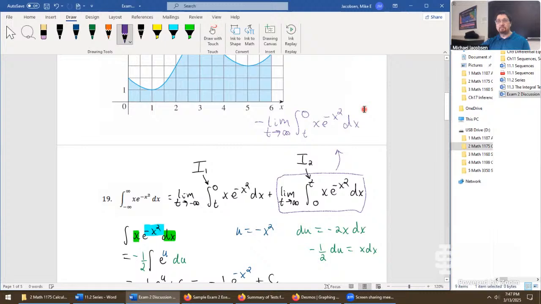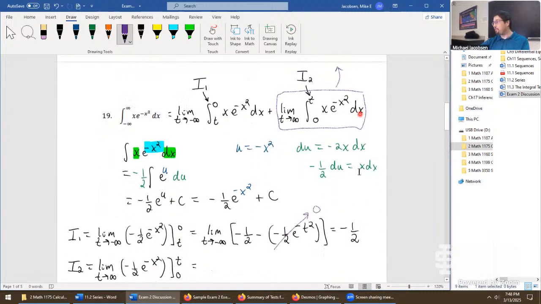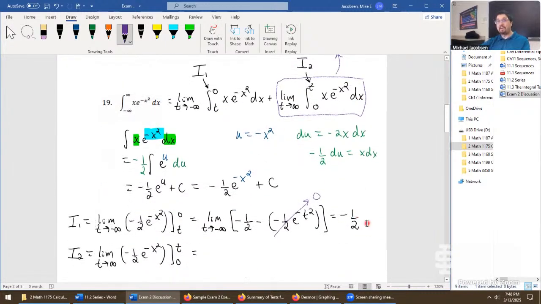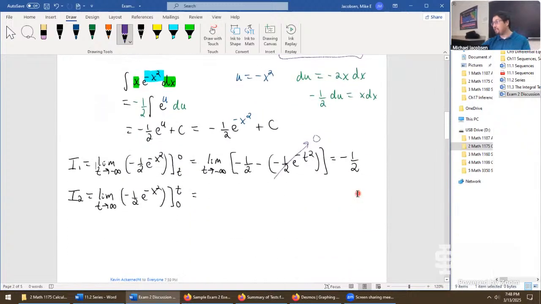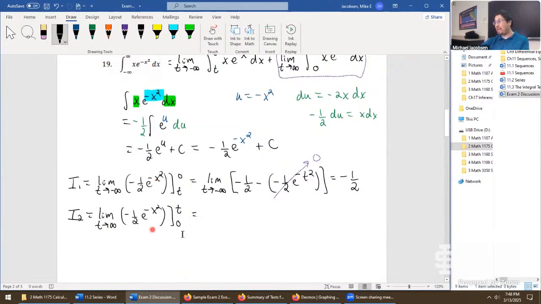And then if you did that, we just solved that problem. We found it equals -1/2. Include the extra negative sign, and now it's +1/2 for that entire evaluation. This doesn't always work. There's just a lot of symmetry in this particular problem making it work. So that's one way to do it. If we didn't have that special feature, we'd have to run through this limit. So let's just finish this out.